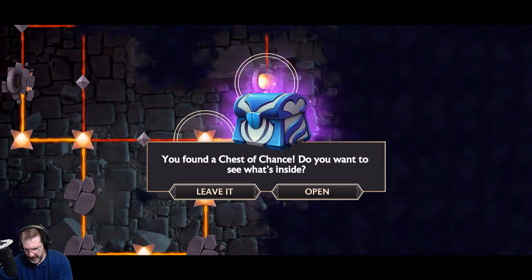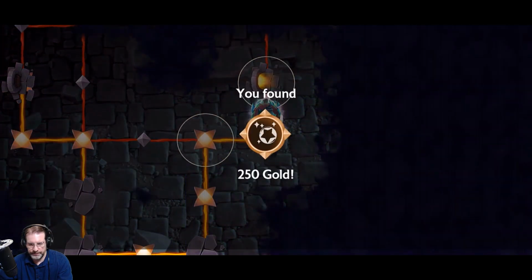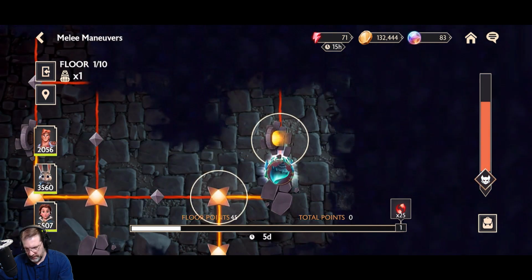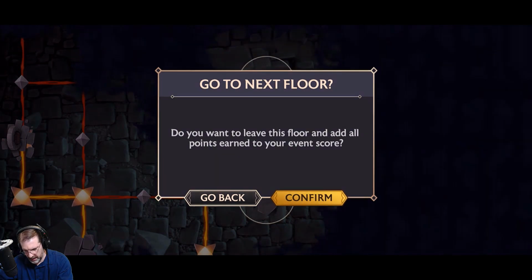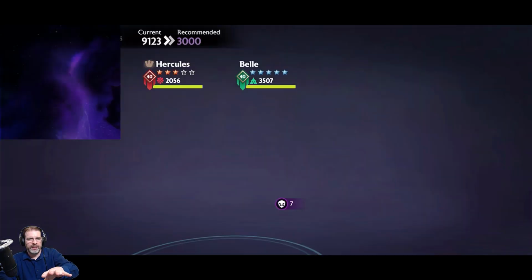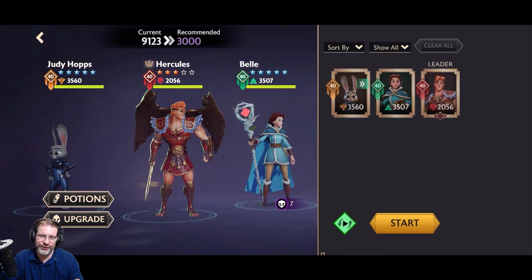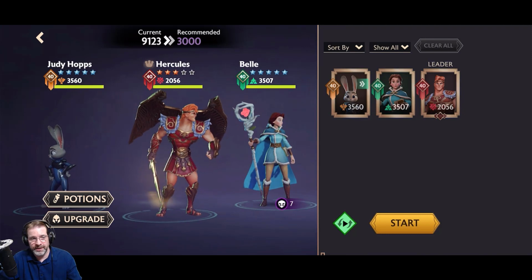Found a chest of chance. What do we get? More gold. Now, we'll go here and keep going. I do not want to go to the next floor yet because I want to make sure to unshroud everything here. Now, it would be nice to know if or how many artifacts there are on the floor, so that way we don't waste our time looking for artifacts if we don't need to. That would be nice to see.